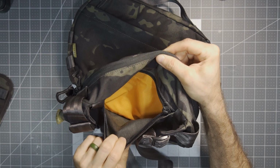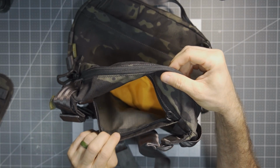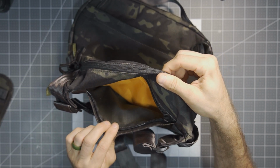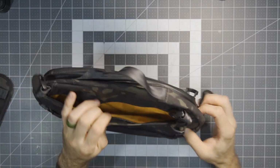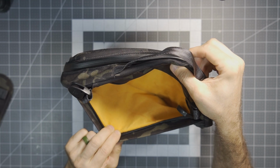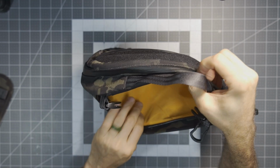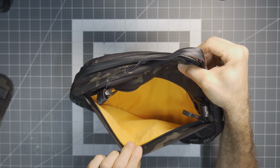It's not Velcro lined. It's got that ripstop interior. It's also high vis, but in terms of your ability to CCW here, it is definitely smaller. So this for me was always my cash stash, and I would do the exact same here. Anything that's critical that I need to protect and absolutely protect, I put up against my body. But you'll notice this is Velcro lined on one side and then the ripstop material on the other.